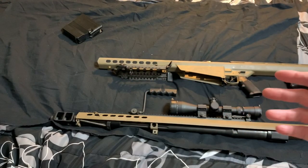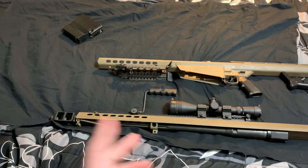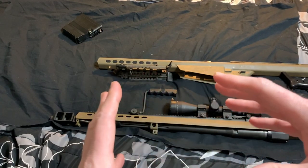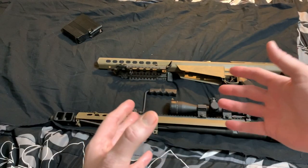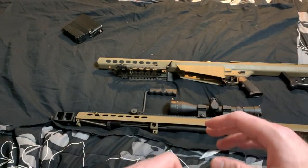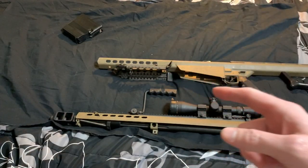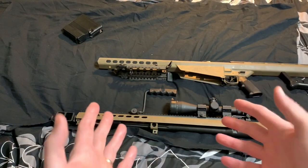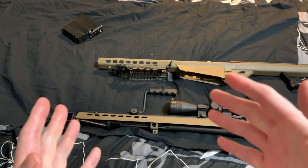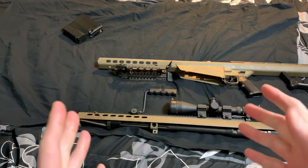All right, so I'm back from the range. I'm just going to talk real quick about the gun, and at the end of the video I'll show you a quick clip on how to tell if your ammo has a certain steel core. So make sure you watch the end of the video for that. I had a lot of fun at the range. All my friends got to shoot and they had a great time — they were still talking about it a couple of days after.